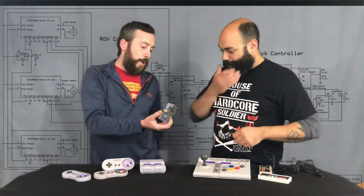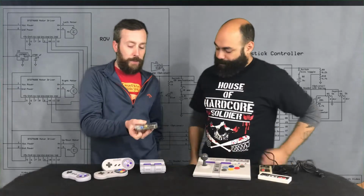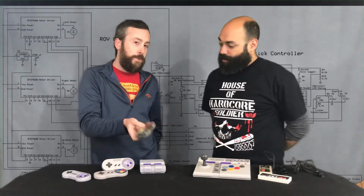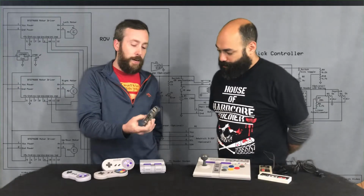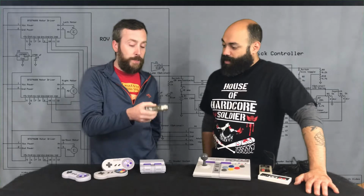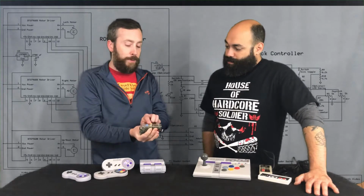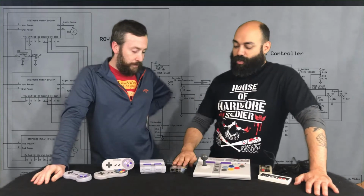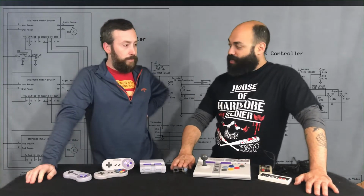This is actually a Pi 1, so you can tell because it's got an actual AV jack, only 2 USB ports, and uses a full-size SD card. All the newer models use micro SD and have HDMI out. We actually used this one for our stand-up arcade that we had made first.